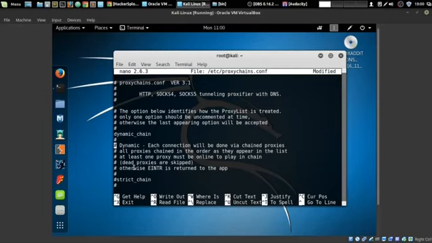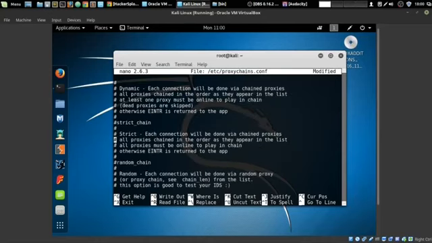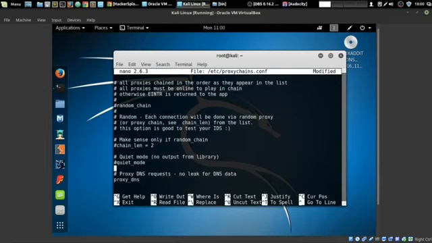We already know that dead proxies are skipped, so it will not go through a dead proxy and then prompt you that the connection is not working. Just ignore strict chains for now. That's a bit of an advanced thing, but basically a strict chain will just stick to the IPs or the proxies that you've given it, and in most cases it'll only use one of the proxies. Random chain is just a normal connection.